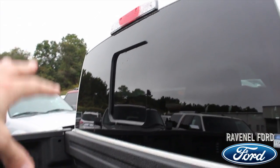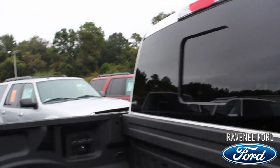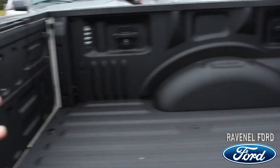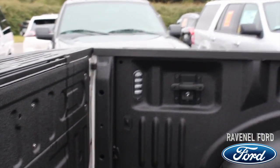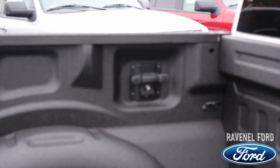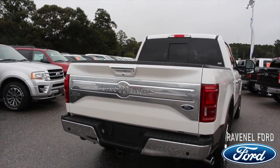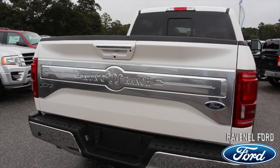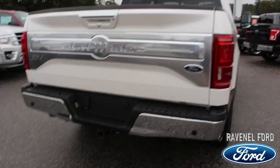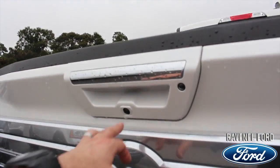Another nice feature about Ford trucks compared to Chevy: you've got a back window with a spot where you can open and close it. Got a big lab puppy back there, throw him a bone — just that easy. There's a nice sprayed-in bed liner that looks really good — flawless. You've got some really nice lighting, places to strap things down, even a spot for a key to unlock it. From behind, you can definitely tell it's a King Ranch. It's got that huge polished aluminum setup on the tailgate, plus a tow package, backup sensors, and backup camera.